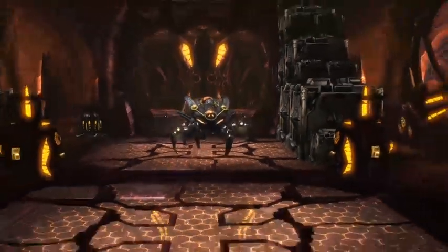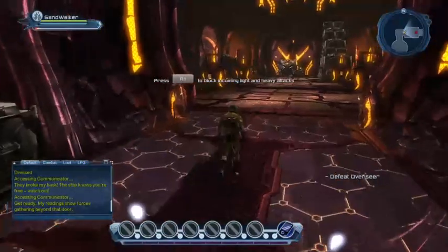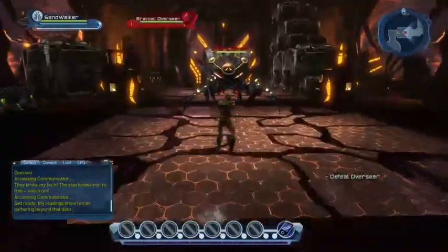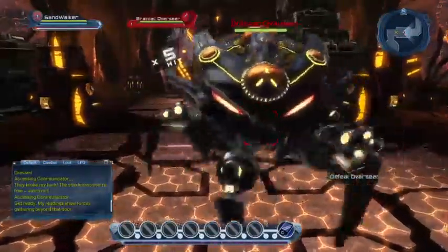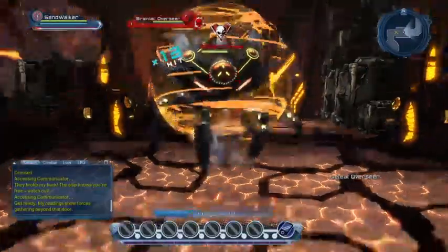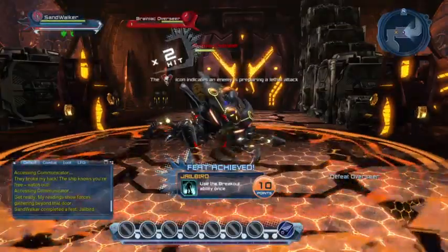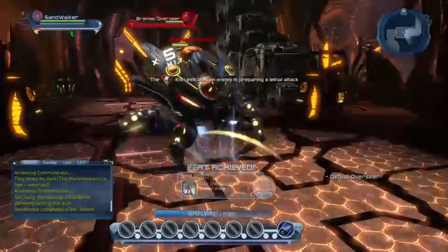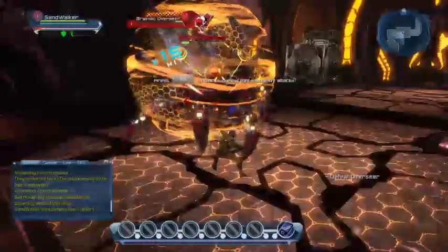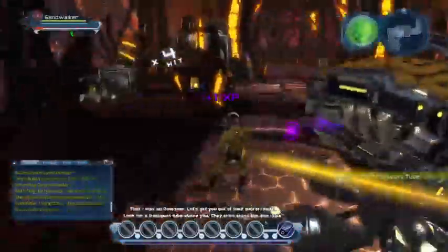I tried to back up a bit so that we would see the actual warning. I don't know if you can see. Let's try to trigger it. Nah, it doesn't work. Anyway, essentially, some text appears to tell you what the little red skull means when you see it like this. You do see that red skull there? Essentially, you're supposed to block when you see that red skull. Oh, there it is. So it's telling you that the enemy is preparing a lethal attack and that you're supposed to block. So let's try that. And there we go.